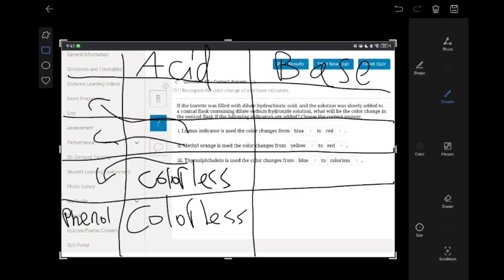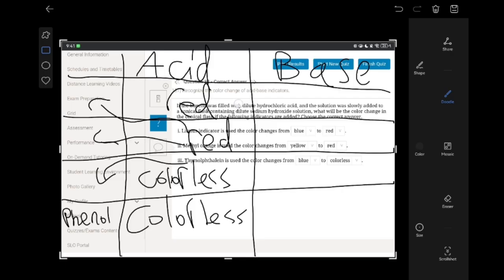The litmus is blue. The litmus is red, sorry. And so is the methyl orange. So I don't know if you saw, the only two possible things you have for acid is either red or colorless. And just remember the phthalenes are colorless. You'll never get an acid question wrong, like the indicator, what color will it be? You'll never get it wrong if you just remember that. It's either going to be red or colorless.